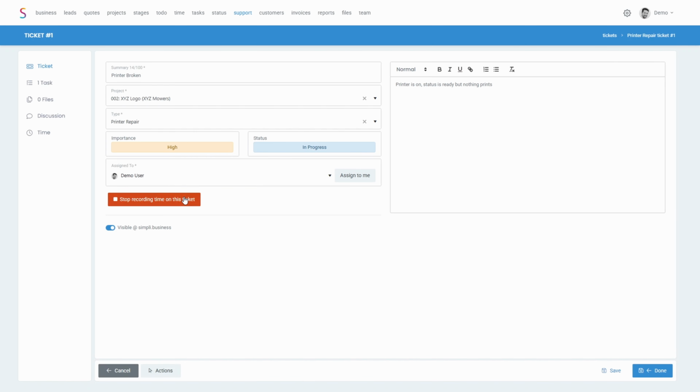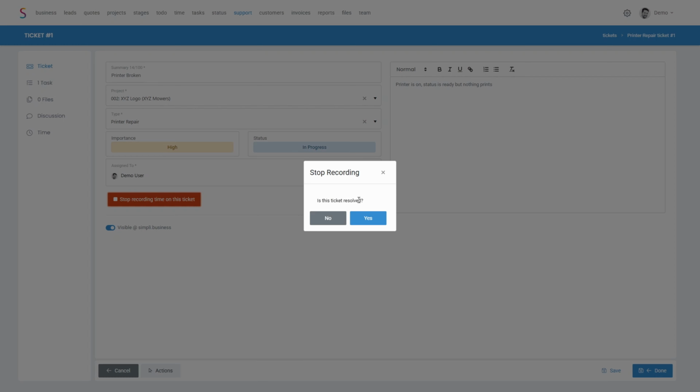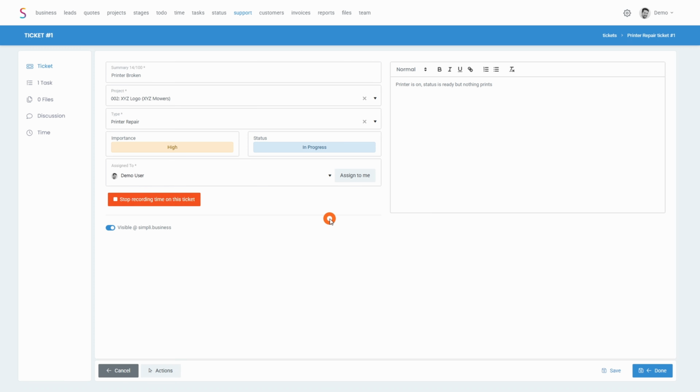So if I'm working in tickets a lot, I don't necessarily want to have to go back out and remember to go to my timesheet or remember to go to do and actually drag it into doing. I can just do it directly straight here from the ticket. And once I stop, I've got an option to specify whether it's resolved, because I might have stopped working on it just because I'm taking a break, or I can't work on it anymore because I need to order parts, or whatever the reason is. So the ticket isn't necessarily resolved just because I've stopped working on it, and so I need to tell Simply Business. So in this case, I will say no, the ticket is not resolved.